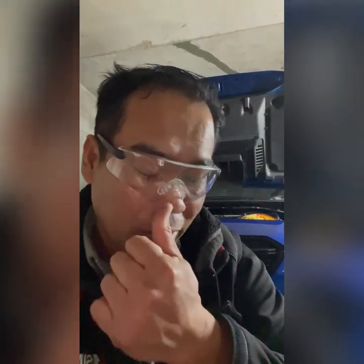So guys, alam niyo na po kung bakit ako nag-experiment. Now you know why I'm experimenting with the transmission fluid, because there are particles in there, right? Or metal shaving. So let's see the next fluid change, transmission fluid change.